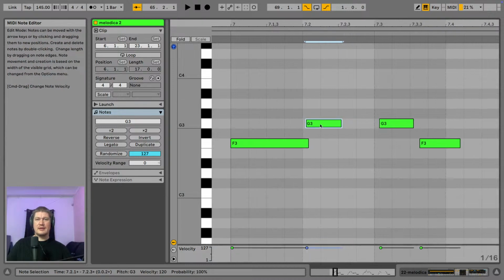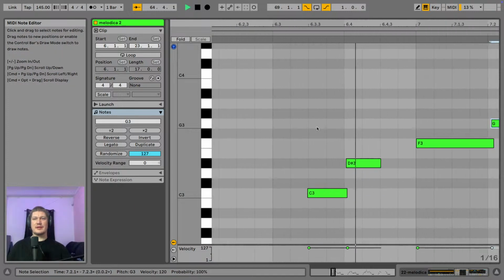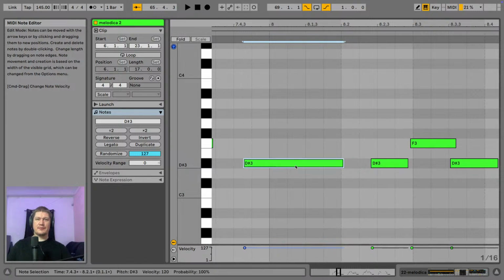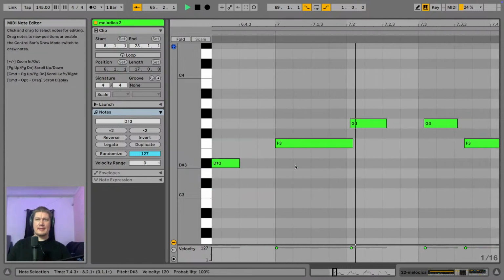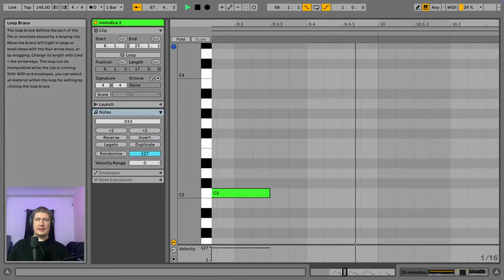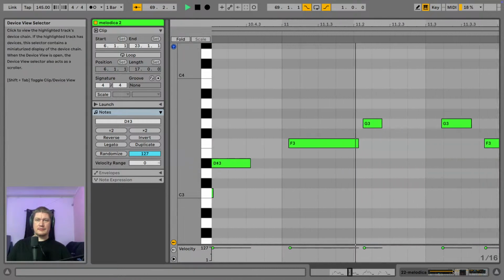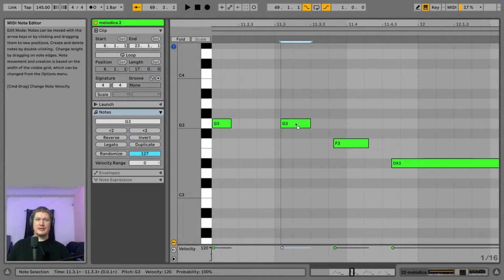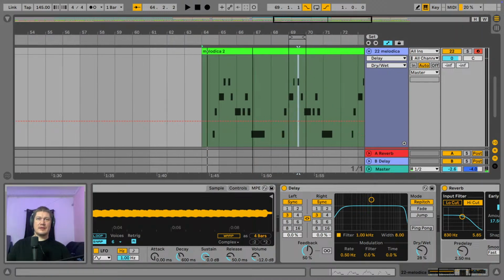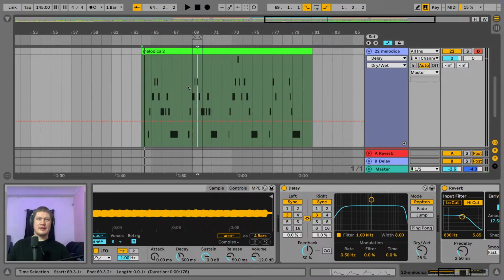What I like to do is, if I feel like something's too late, don't put it on the grid, but just move it towards the grid. That one was as well. That one, so late. In fact, to be honest with you, I'm happy with the first round.